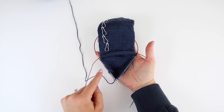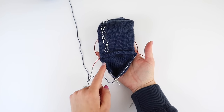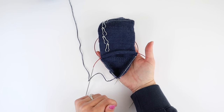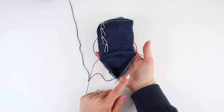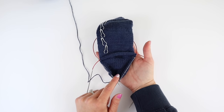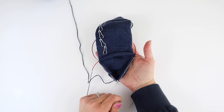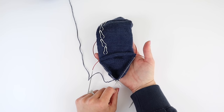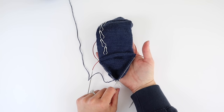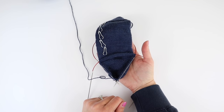We picked up a lot of extra stitches here. Front needle one remained the same. This back, we have a lot more stitches than we started out with. So we're gonna decrease back down to our original stitch count. For whatever size you're doing, whatever your original stitch count was for needle two, that's what you wanna get back to. We are gonna decrease every other round. Round one is our decrease round. Round two is just a plain knit round, meaning you will just knit every stitch all the way around.